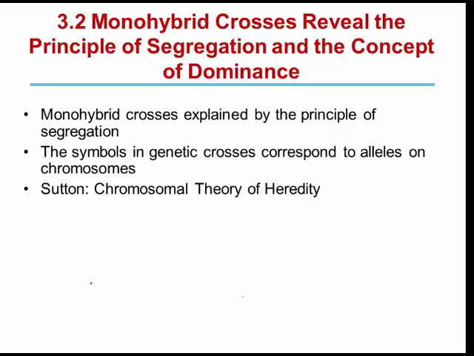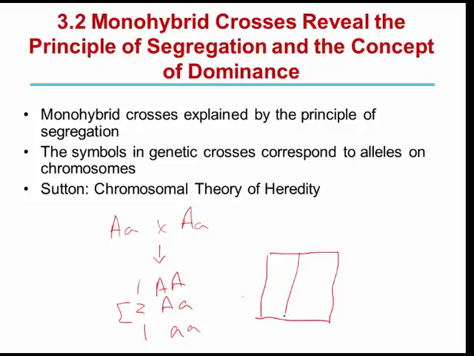So if we look at a monohybrid cross, we always get the same thing. Big A, little a, cross to big A, little a, and we're going to get 3 different potential outcomes. There's 2 ways to get this, and so we get a 1 to 2 to 1 ratio. You can show that in a Punnett square. Mendel did not use Punnett squares. They were developed by a guy by the name of, you guessed it, Punnett. His name's R.C. Punnett.